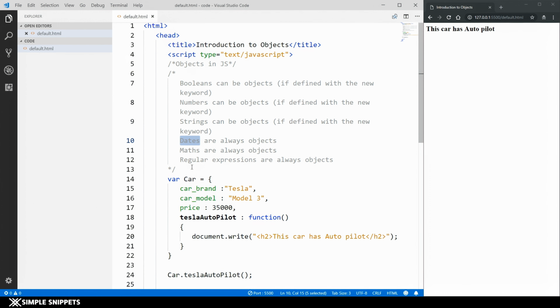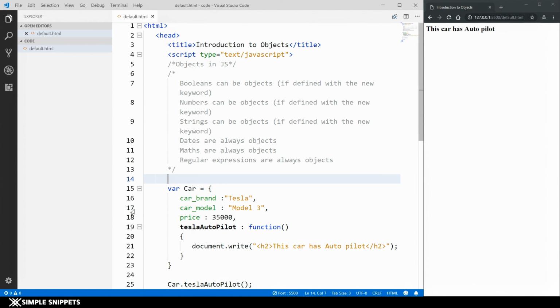In fact, a lot of the DOM manipulations that we are going to be doing in further videos, that is when we change the HTML document, say for example you want to change the color of the paragraph tag, increase the size, or perform certain animations, that is document object model manipulations. In those scenarios also, we are going to be using objects to access different parts of the website, and hence it is essential to understand objects as a whole.